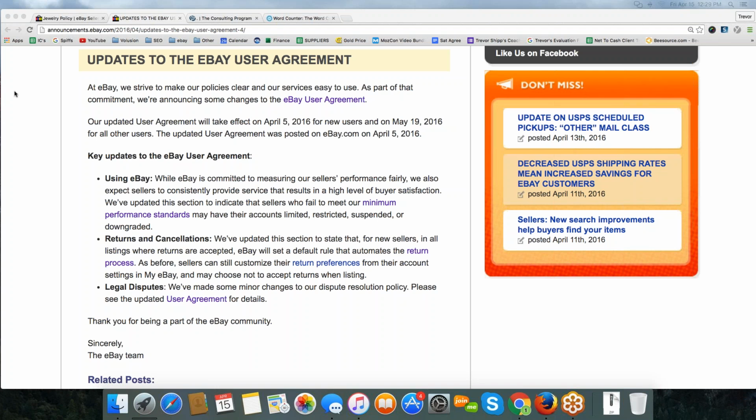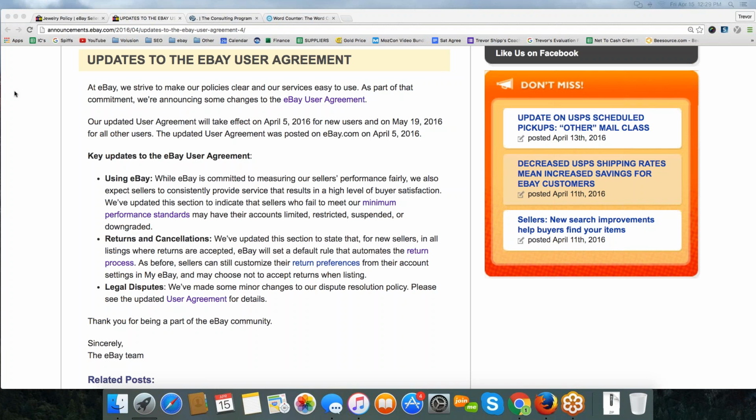I'm very surprised that eBay didn't have that in before. Basically, what eBay is telling us at this point is their prior user agreement didn't authorize them, or wasn't very clear on what the restrictions would be for someone who fails to meet their standard selling requirements.